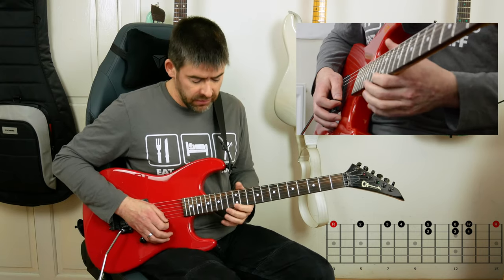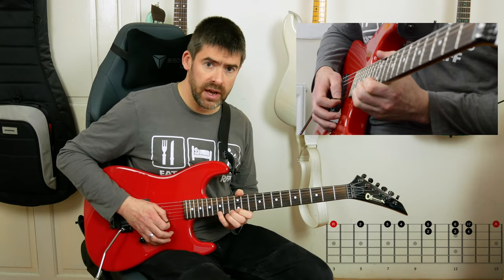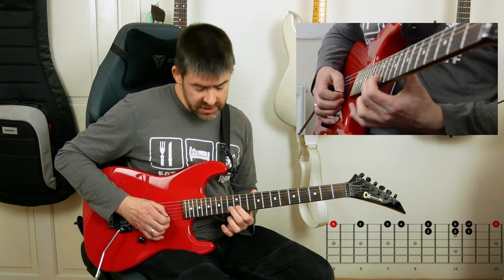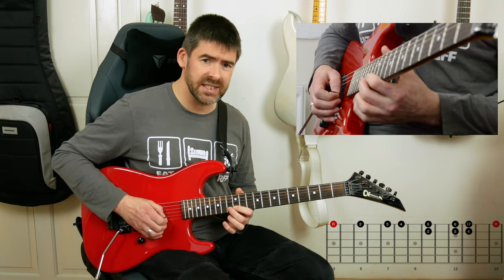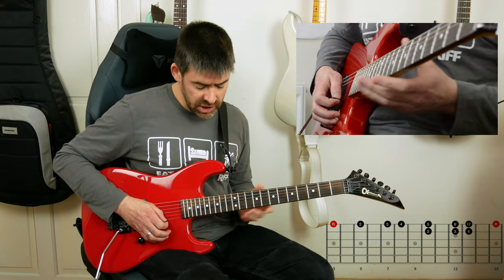So I'm going to play the 12th fret of the high E string here as a kind of setup. Then I'm going to pull off 15, 13, 12 on the high E string with the 4th, 2nd and 1st finger. Then I'm going to do 13 on the B string, pull off to 12, slide to 10. But it's so fast that you don't really hear this distinctly. It's almost like a kind of grace note slide there. So that's your first bit.